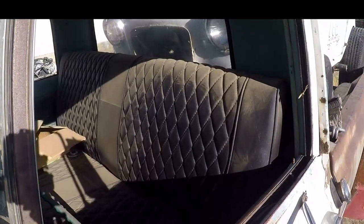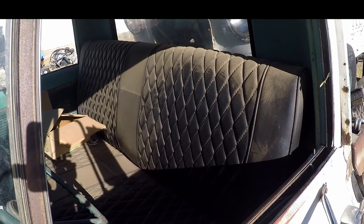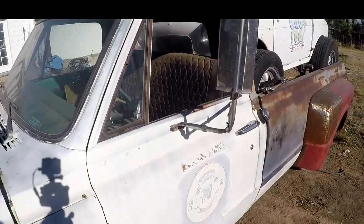Here in the interior, you'll see the seat there is filthy dirty. But the little diamond stitch in it, that's big time 60s and 70s styling. I just had to have it. The seat's been set in about 3 times. It's brand new. I think it'll end up being really, really cool.